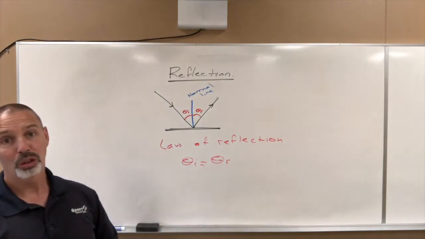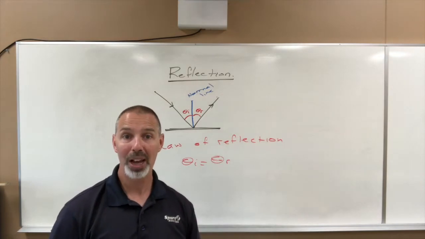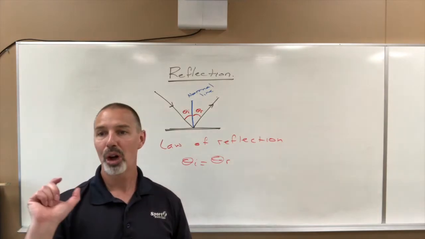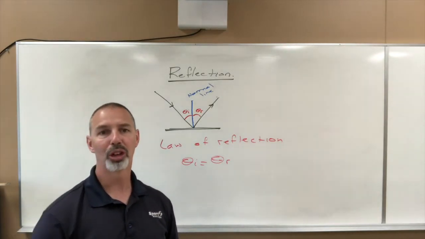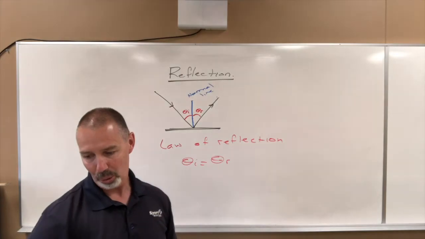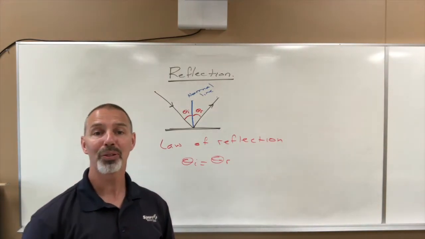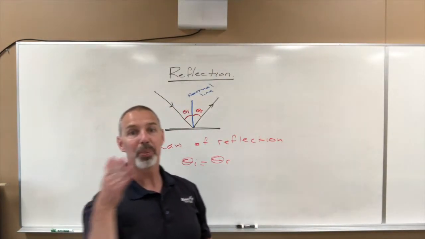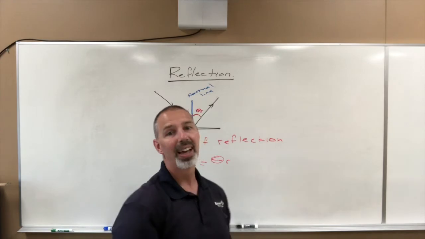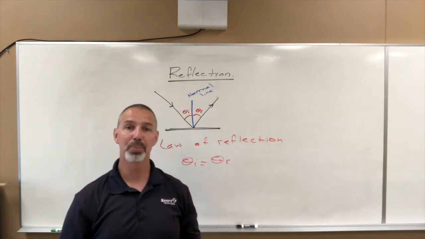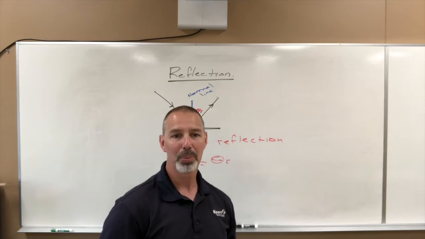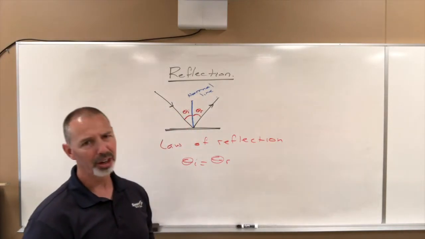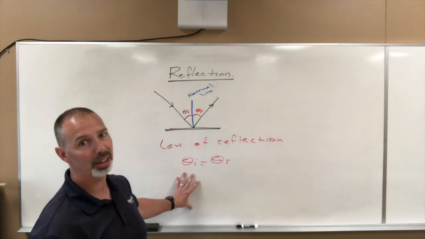Now, this holds true in a whole bunch of things, not just waves and not just light. If you were trying to bounce a ball off the floor to somebody, the angle that you throw it, the incident angle, will equal the reflected angle. If you're playing basketball and you're putting something off the backboard, that angle in has to equal the angle out. If you're playing pool on a pool table, same thing. You hit a ball off the bumper, the angle in is going to equal the angle out. All right, so this is the law of reflection. Anything that's being reflected off any surface.